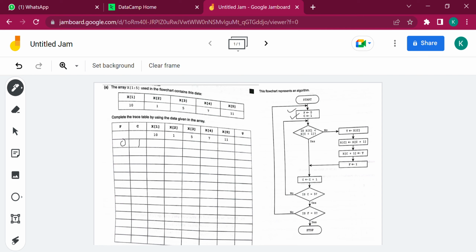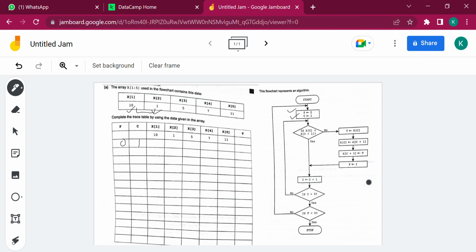All right. So next, we need to understand what it is saying to us. That is x of c. C is 1, so in this decision box, x of 1 is in fact 10, and x of c plus 1 means x of 2. So we need to compare these two values, right? Here is the statement: is 10 less than 1? No. So we will move here.